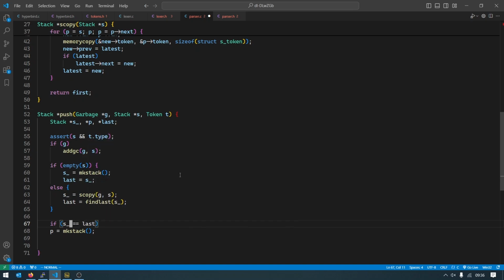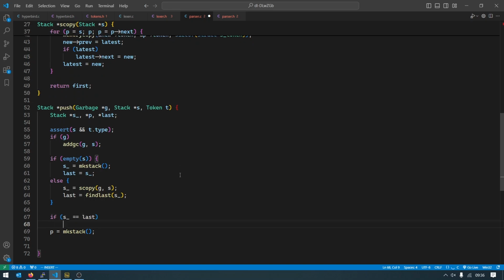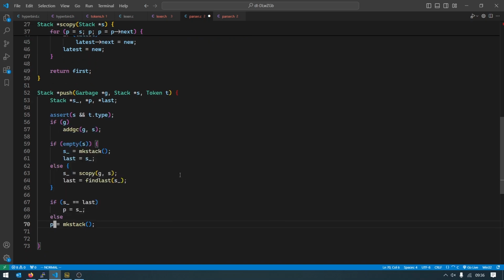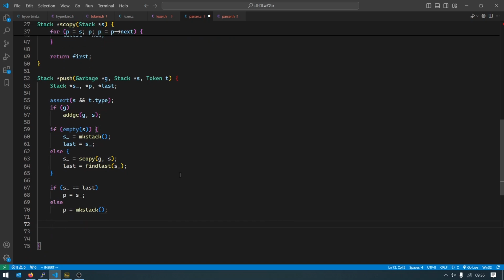So if we are at the first entry, we don't need to create a new. We can just point P to S prime. Otherwise, we need to create a new. Now we can set P's previous to last.